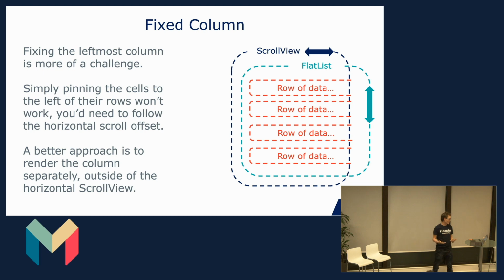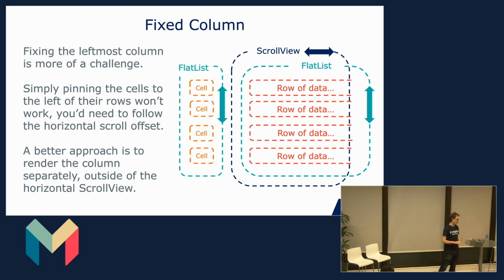So let's talk about fixed columns. And actually, this is where it gets a bit more difficult, because we can't just pin the first cell to the left-hand side. If you think about this compositionally, we're inside a flat list. We're not rendering that cell inside our scroll view. And so fixing it to the flat list, the scroll view that is letting us scroll horizontally, it's just going to scroll out of view. And so you'd have to start taking the amount that you've scrolled in your scroll view into account, doing all sorts of offsets. Now you're doing all sorts of calculations and trying to re-render some animations. This isn't going to go well. We can already see that just through thinking it through.